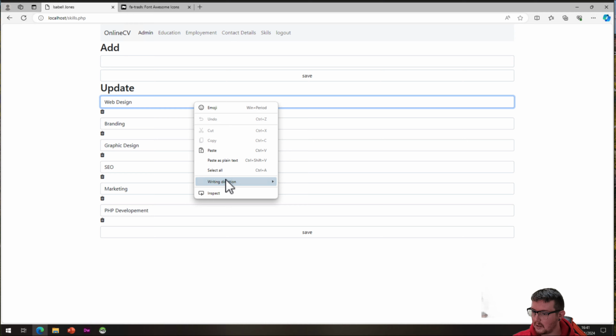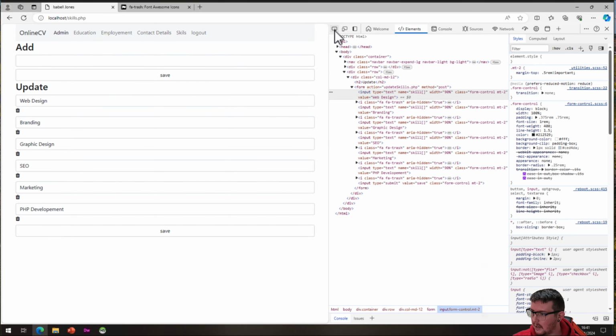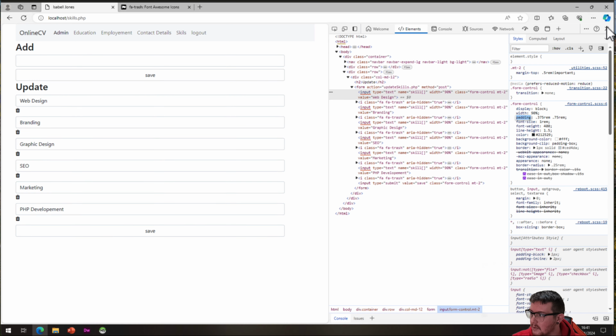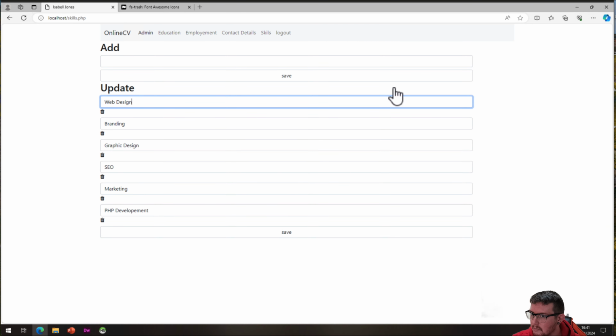No. If I inspect that then, let's have a look at this here, properties to it, form control. One of the properties form control has is width of 100%. I don't want width of 100%, I want width of say 90%, which will allow me, or should allow me, to have my deletion icon next to it.